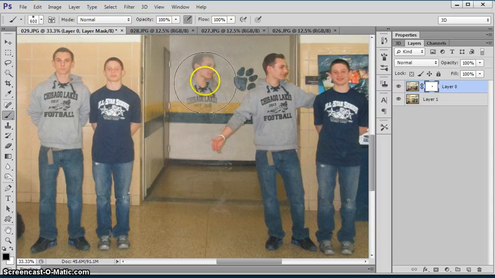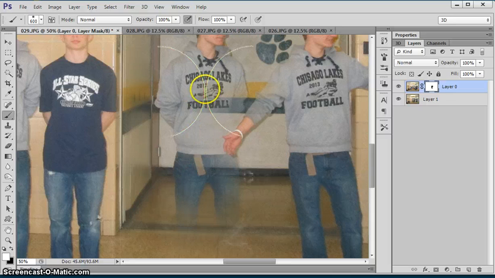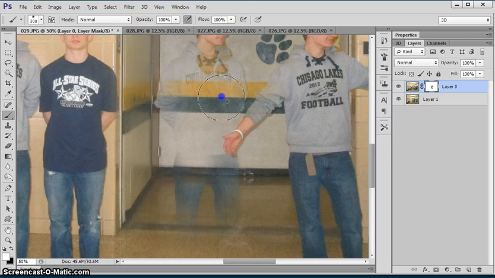All right, and now I can start painting in, but now hopefully you can see why I zoomed in, and I'm going to have to play with this a little bit. Now if I go over his hand here, okay, I could do that, but I'm going to bring it back with white, so I'm going to flip my color chips and bring that back and start over. And what I'm going to have to end up doing is do some zooming, changing my brush size, and going around with my layer mask on here, going around his hand like that.